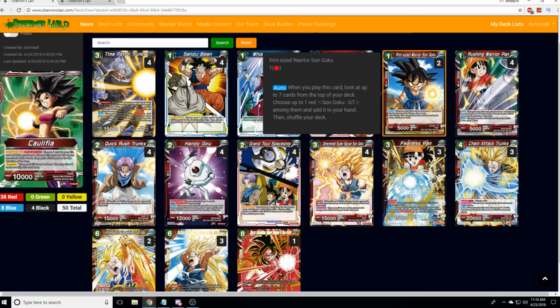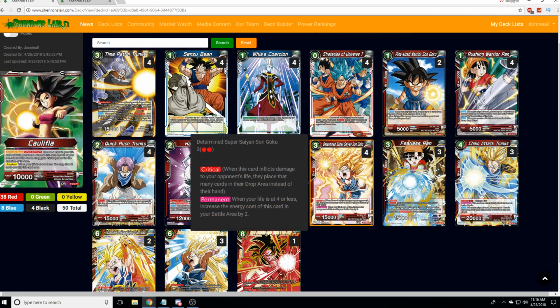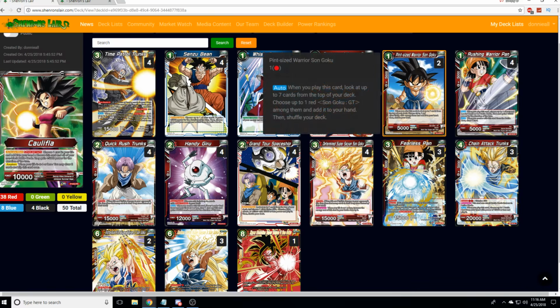The reason why I dropped it down to 2 is that it was decreasing the likelihood of Grand Tour Spaceship hitting on this Goku. I just pointed out how that isn't necessarily what I want sometimes, but most of the time, if I'm playing Grand Tour Spaceship, I want it to hit this Goku. I freaking want it to hit this Goku because that is how I'm going to get going, right? So this card decreases the likelihood of that because it pulls any Goku.